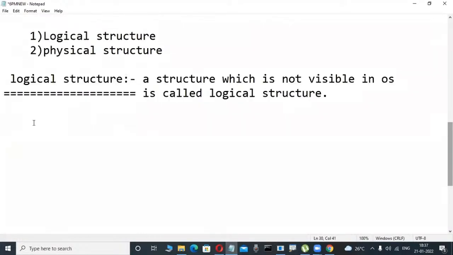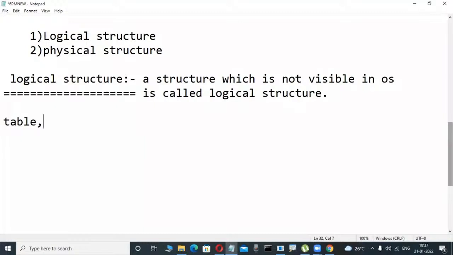But only in this logical structure, developers are working. Suppose I'm a PL/SQL developer, you're a SQL developer, and others are Java developers, .NET developers, Python developers, ETL developers. All these persons are working in a logical structure. That logical structure contains tables, in Oracle and also in SQL Server.